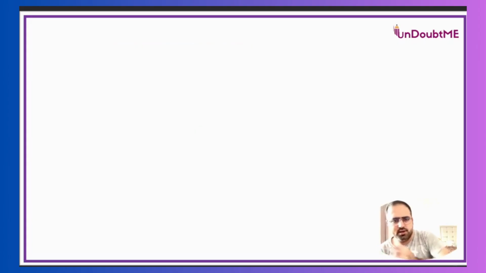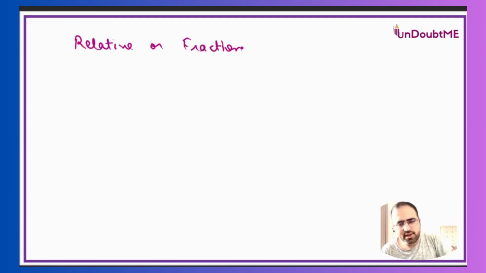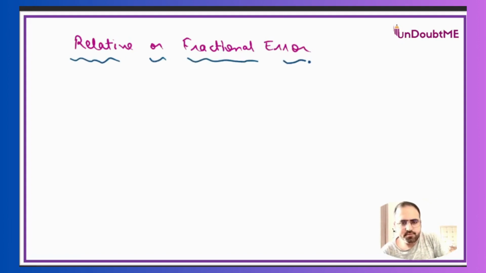Then comes the next, which is called relative or fractional error. We have seen in Hooke's law delta L by L, that stress strain relationship. Over there we have seen that delta L by L is the strain value. Delta L by L is actually obtained from here only. So relative or fractional error, what do we mean by that? We know that the mean absolute value is delta A. And if you divide that delta A over A, then this is called relative or fractional error.